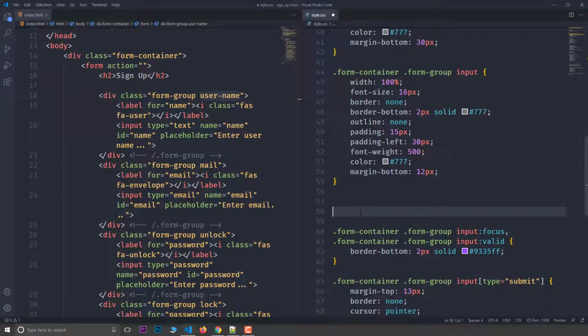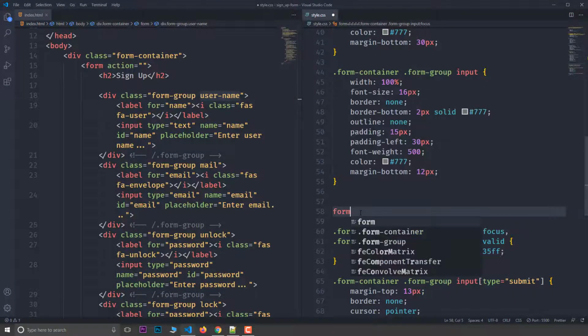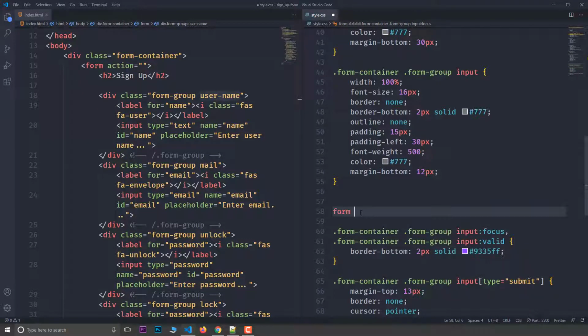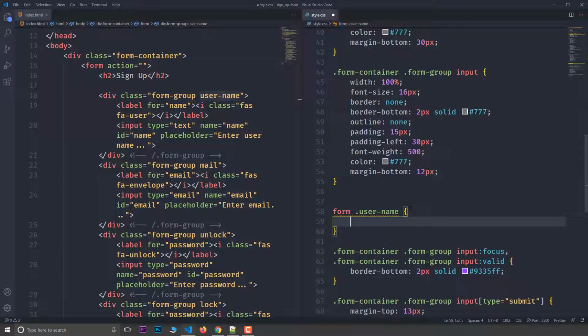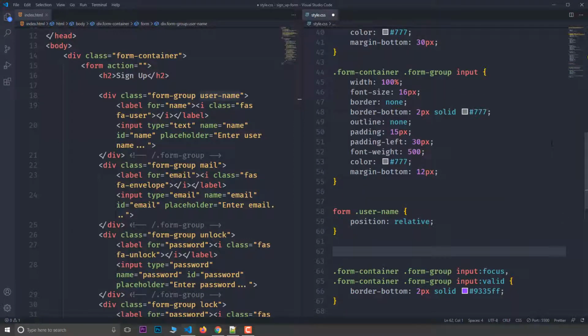What is called form. You also use direct form, okay? And then you have to use what is called username, right? And dot user, oh sorry, dot username. I just want to show you everything because you have to understand how it works, right? That's why this is really important, which is called position. Okay, position related. You have to understand how position works, and then you automatically understand. You don't need to make it a big deal.